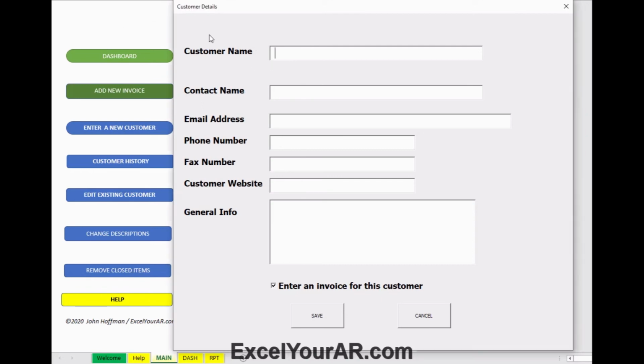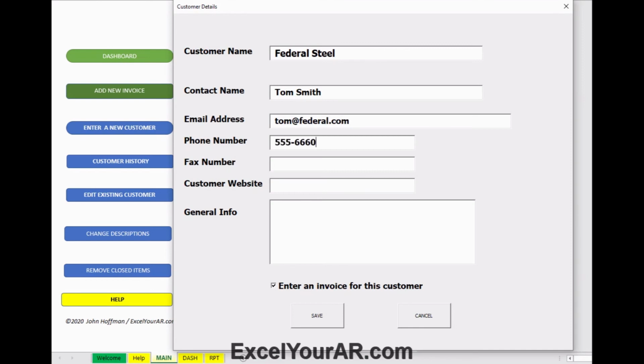On this screen, we can enter a new customer. We will enter the customer's contact information on this screen. Only a customer name is required for you to create a new customer. However, I strongly suggest you complete this information. This will make it very easy when contacting customers. The fax and website fields can be renamed and used for other information.